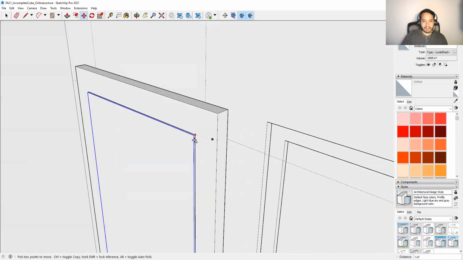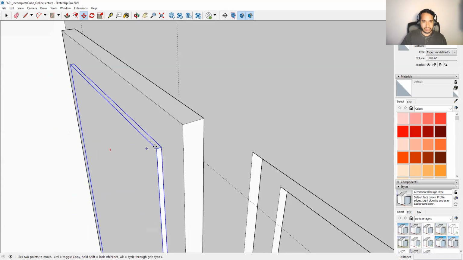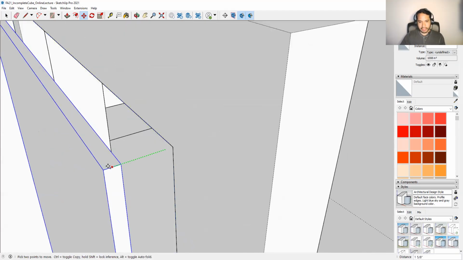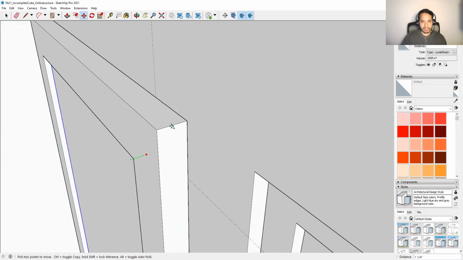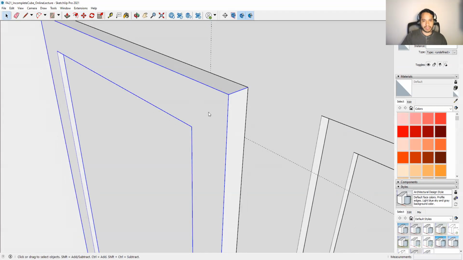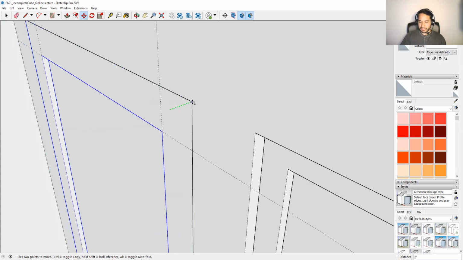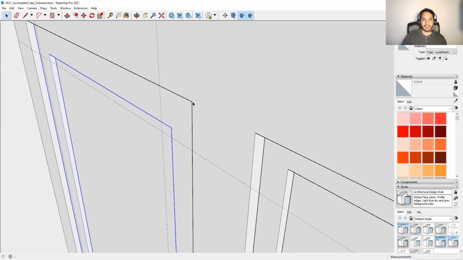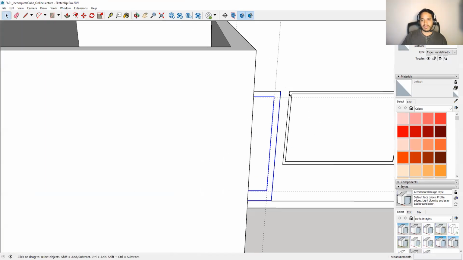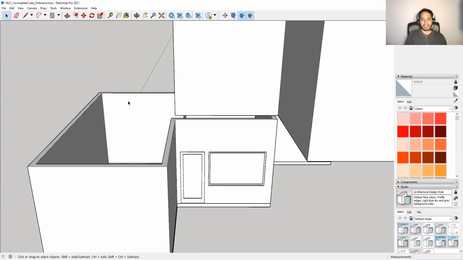So now what I want to do is, sorry, let's start this over. I'll grab it from the middle, hit the left arrow key, and then place it right at the center here, right? And now it's referencing that center point. Select the glass, select the door frame, right click, make group. And then I'll go ahead and use the move tool and go in. Instead of 2 inches, let's go 3 inches. There we go. Edit, delete guides, okay? And there you have it.